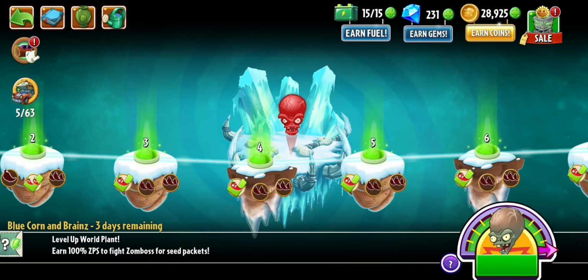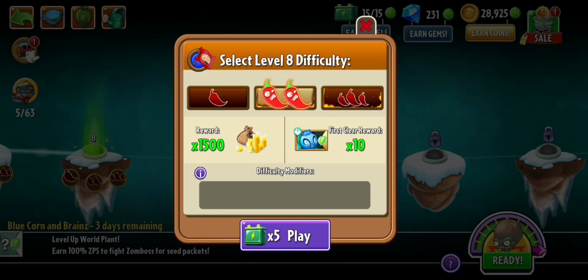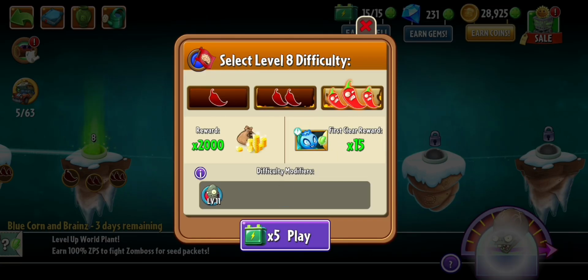Also, the potato mine that spawns due to the perk of Penny's Pursuit is a primal potato mine, which does splash damage, so it's really nice. Okay, level 8, level 11, I'm gonna go with level 5 zombies, which is the first jalapeno level, so, yep.